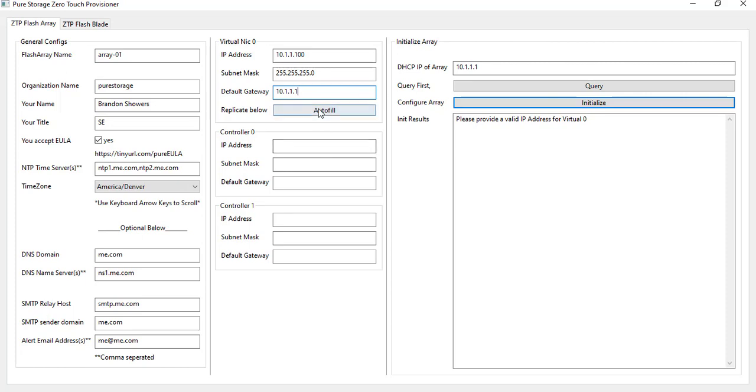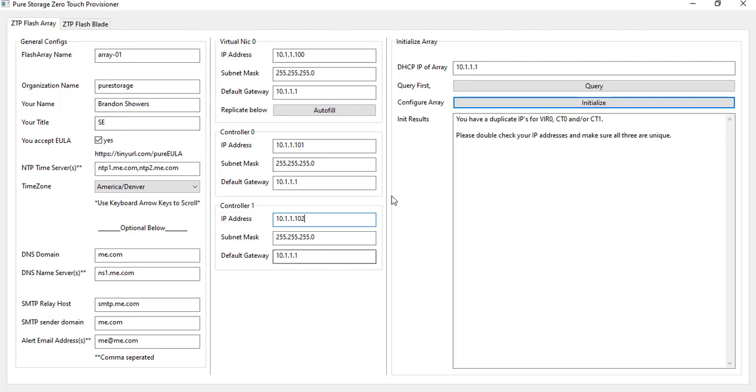All right. If I hit the autofill button, it's actually going to copy these entries down, so less typing for you. Now, notice I have the same IP address in each of the fields because I did an autofill. If I try to initialize like this, it's going to tell me you need unique IPs, obviously, right? So that is another element of protection for you. So we'll just go ahead and add these IPs in here.